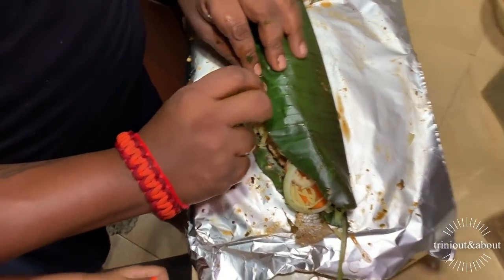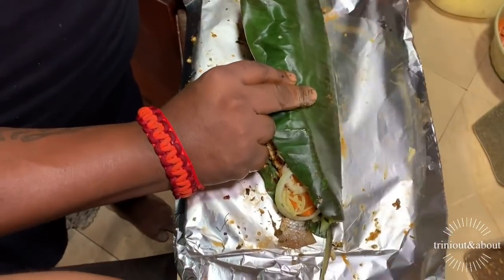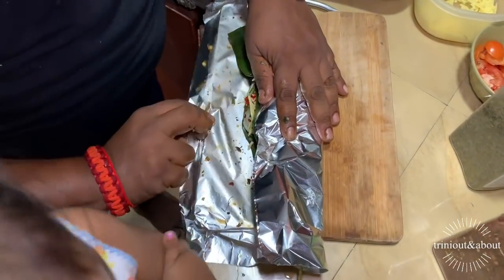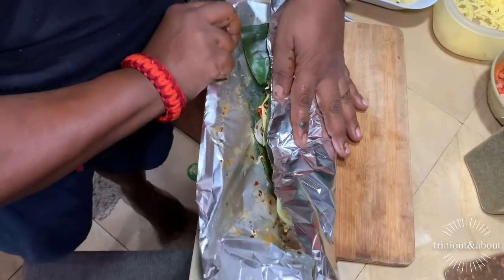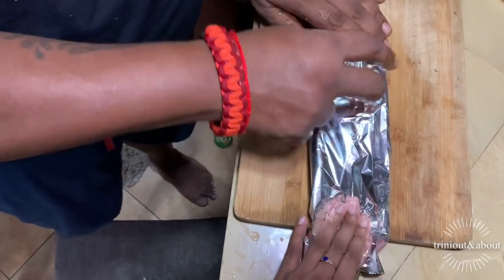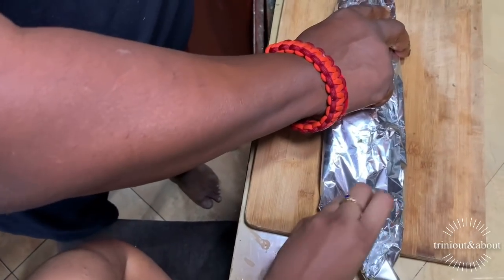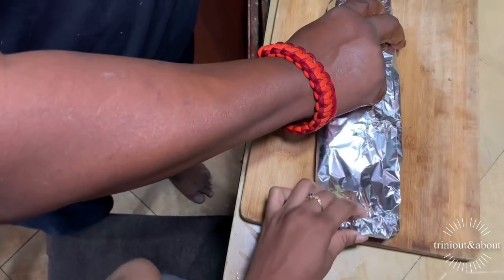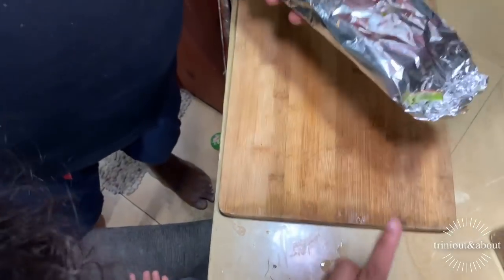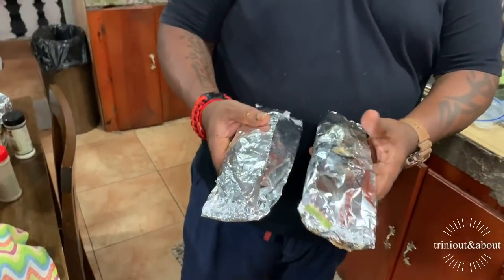Right, so we're closing this here. Wrapping this tight. I'm pulling tight, right? Pull back this one tight. Now guys, we are wrapping it. I'm not planning to open it while I'm cooking because I'm wrapping it tight here. I don't want any of the juice and the sauces to come out. So this is one, this is two. We're going to finish out three more.